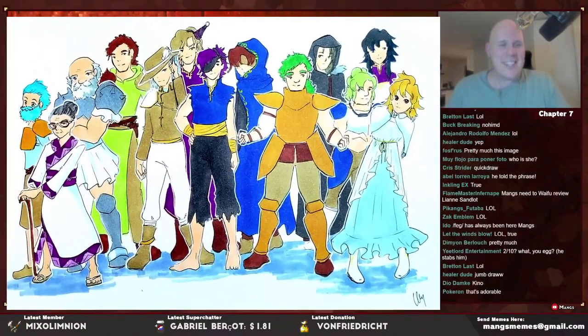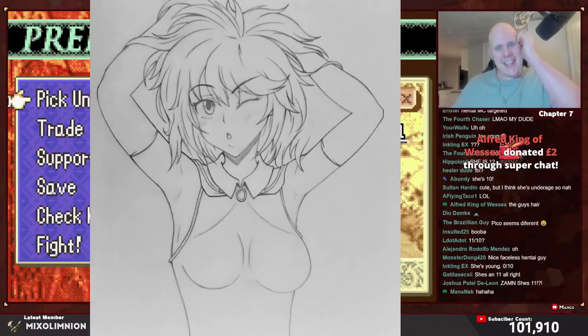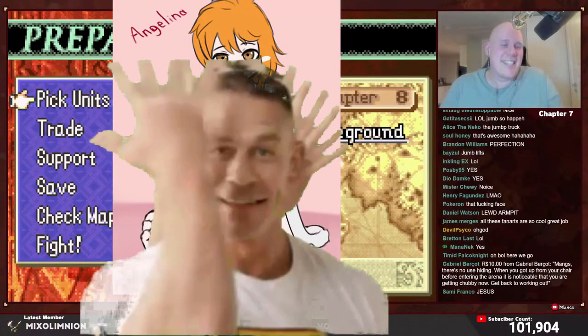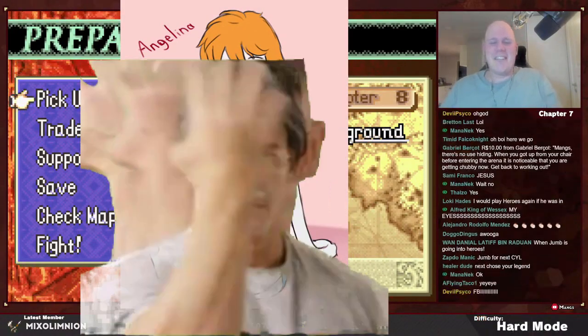Towards the end, we get some wholesome art by Nit, along with some very adorable art of Angelina. That then gets ruined by the armpit people that decide to show up in chat. Why, chat? Why are you like this? And then there's also this other drawing of Angelina by Gatita Sexy that I refuse to show in this recap.